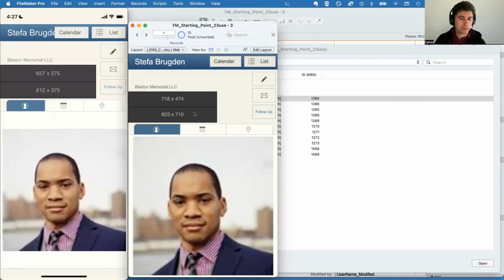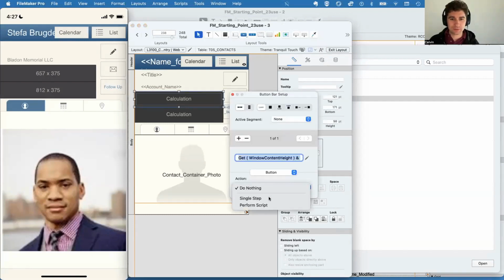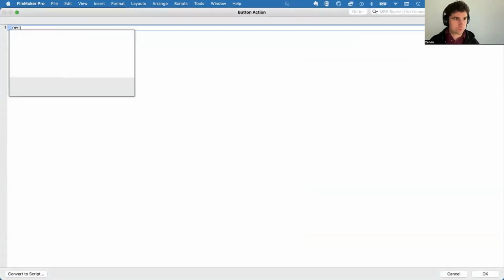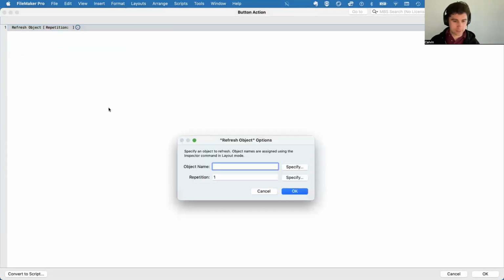So I feel like let's put a refresh on here. Do you need to refresh the calculation? So here we go. Let's go ahead, and what I'll do is single step, and this will be refresh object, and we're going to say button 1.